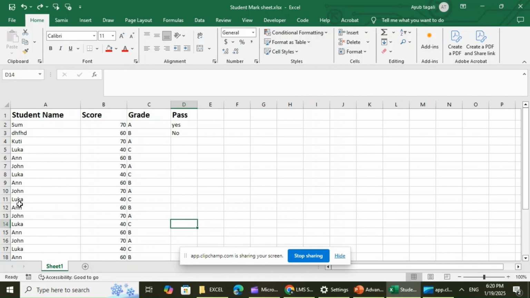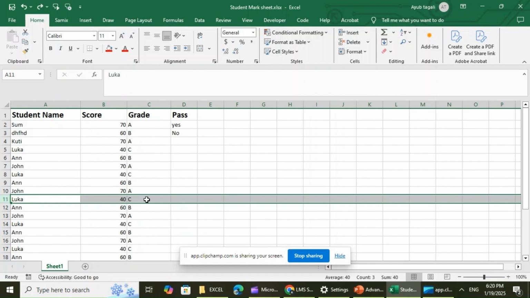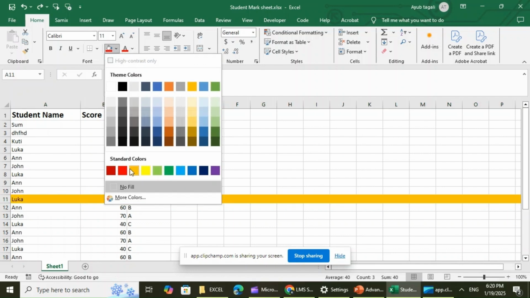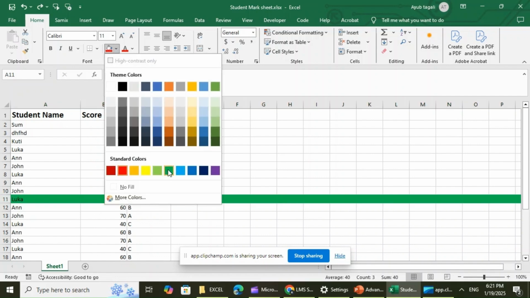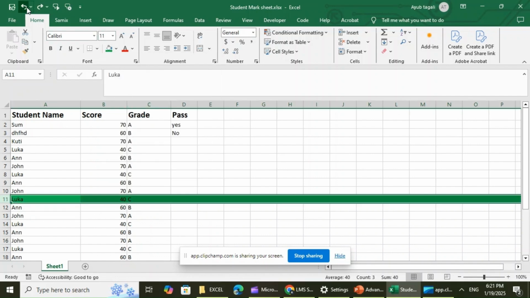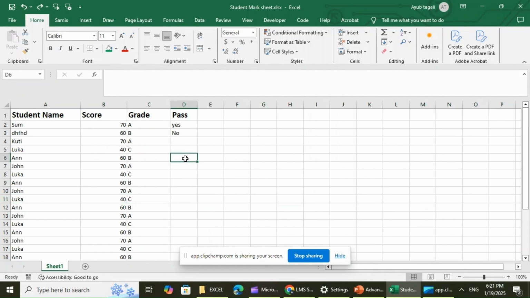Likewise, if you want to select a specific entire row, let's say we want to select this row number 11, you just put your cursor at the beginning of the row, and then the cursor will turn into an arrow shape. When it turns to arrow shape, go ahead and click, and the entire row is selected. So with that, you can go ahead and apply some formatting to this row. Maybe let's say we would need to highlight it in red, or in a different color, maybe green, and so forth. All right, so that's how you can select a specific row or a specific column.